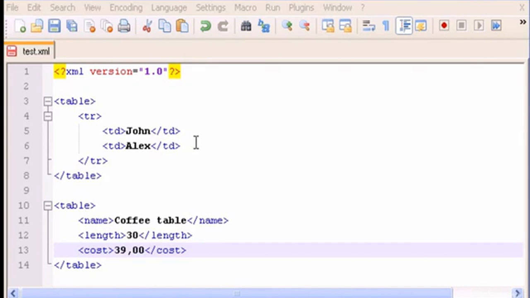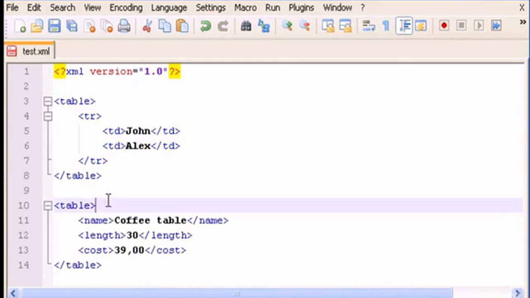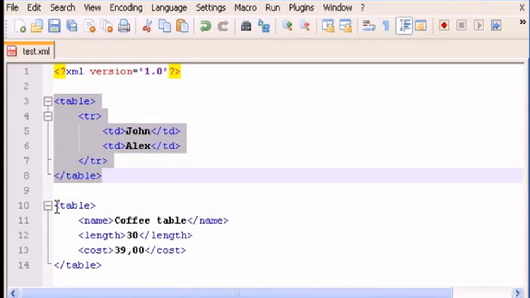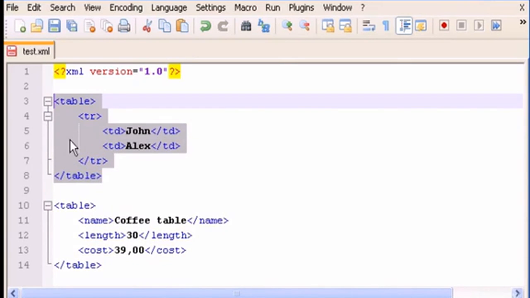Okay, so to start, before we can do an example using namespaces, I want to talk to you about prefixes as well. We use a prefix when we have, for example, the same name for two different types of elements. As you see, I have here an HTML table where I have a TR and a TD, and then I have two names, John and Alex.